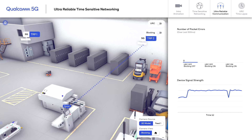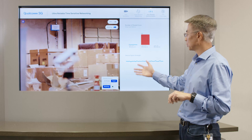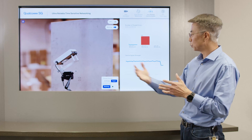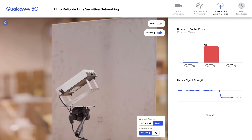We have this device and currently CoMP is off — there's one path from this TRP to the device. Right now everything looks great; there's no blockage, the signal is good, and there's no packet error in this plot. Now, what happens if there is a blockage? This is actually what happens in our system, where we use a small robot to pull in a metal sheet to mimic radio blockage scenarios. As a result of the radio blockage, you're going to see a lot of packet errors.